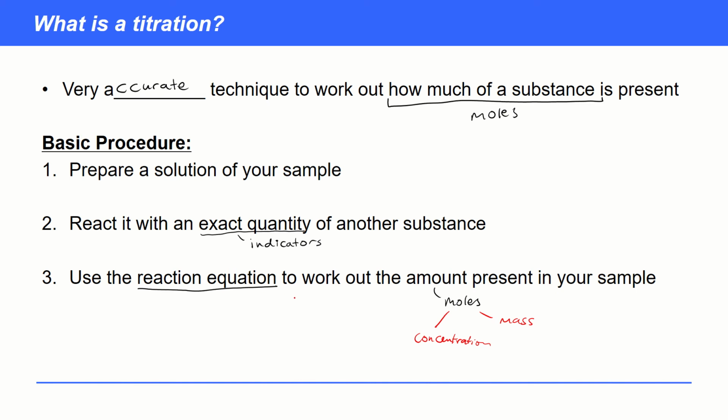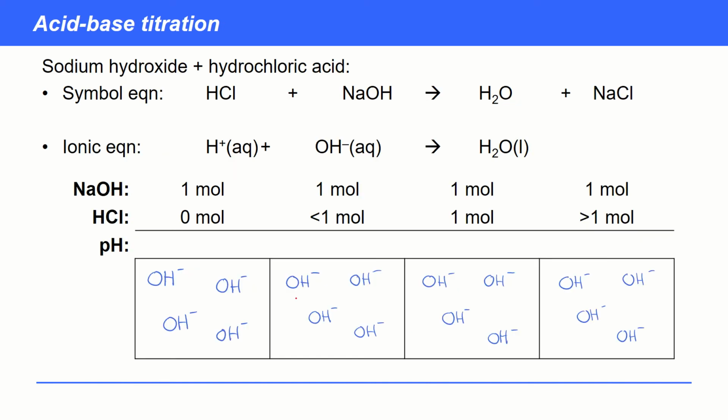Let's think about what's actually happening at the submicroscopic level in a titration. So here we have a very typical titration involving hydrochloric acid reacting with sodium hydroxide, and that's producing water and sodium chloride. And what this equation actually tells us, for our present purposes, is that one molecule of HCl, or equivalently 1 mole of HCl, will react with 1 mole, because that's the balancing number here, we just don't write the ones in. 1 mole of HCl reacts with 1 mole of NaOH. And when that happens, you produce 1 mole of water and also 1 mole of this salt, NaCl.